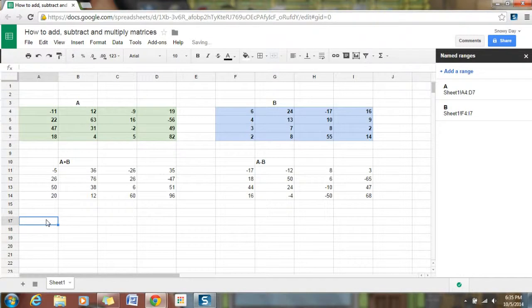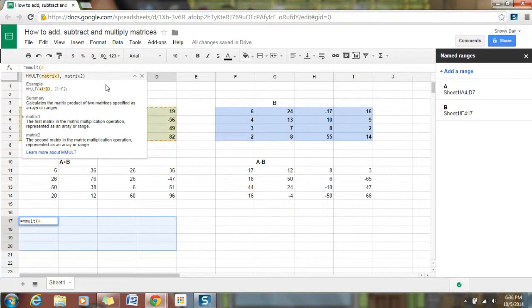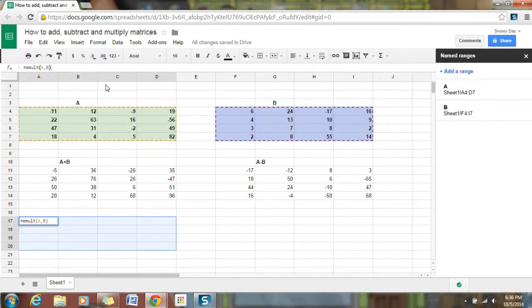The next thing we will learn how to do is multiply matrices. Multiplying matrices actually has a function that we can enter. So we'll go ahead and start by highlighting a 4x4 grid like before. Since we have a function, we will type equals MMULT. As you can see, it gives the matrix product of two matrices. So this is already in Excel. We will open parenthesis. We have matrix A and then comma matrix B. End parenthesis, they're both highlighted. It will multiply matrix A times B.